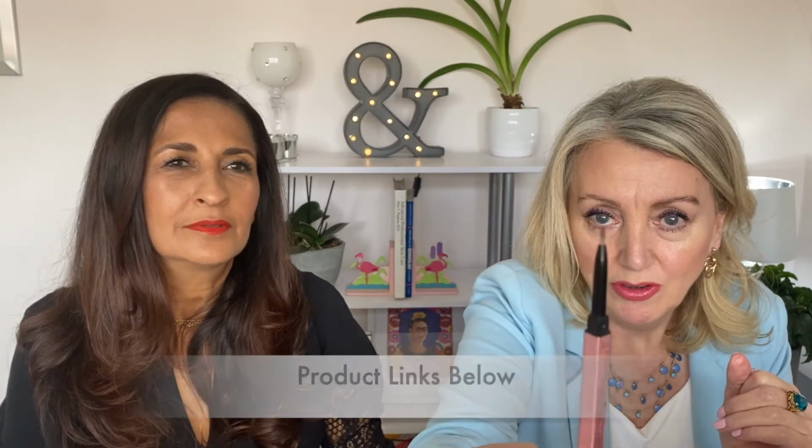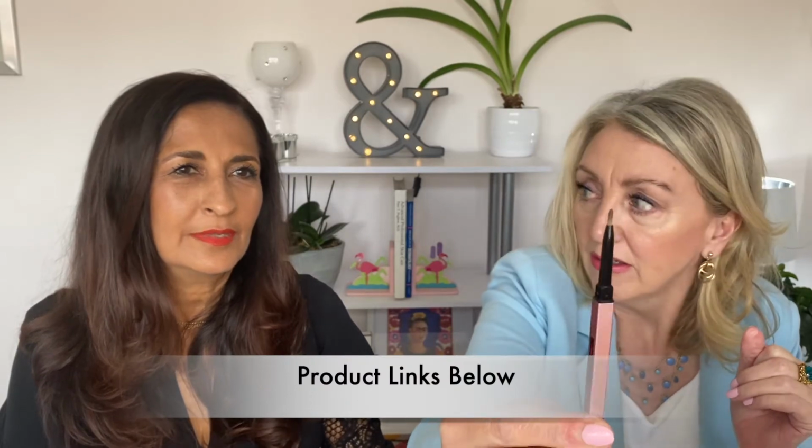Well, onto my Revolution. This is the greatest little find of the last month. It's wonderful. Super, super skinny pencil, which allows you to mimic the microblading. It really looks beautiful. It's so fine, isn't it? Very fine. And the packaging is beautiful. And it clicks on. It's lovely. Yeah, so it keeps it airtight and it stops the colour from drying.